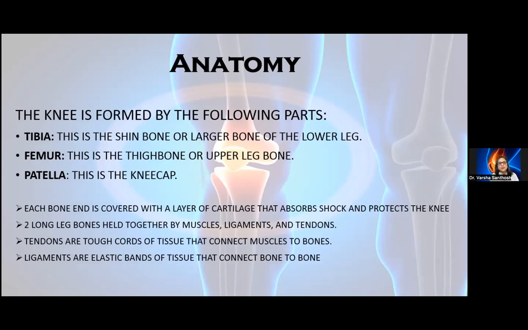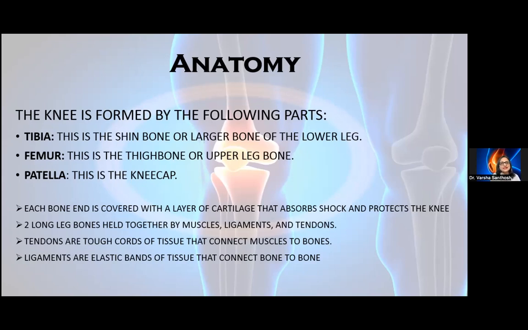And there's a covering over the gap where the tibia and the femur, the thigh bone and the shin bone, meet, which we call the patella. Each of these two big long bones, the tibia and the femur, is massively covered with so many layers. There are some cartilages and some muscles, only to protect this joint. And when we say muscles, we all know the front portion of the thigh, the quads, and the back portion, the hamstrings. But what I have to highlight here is that these muscles are joined.